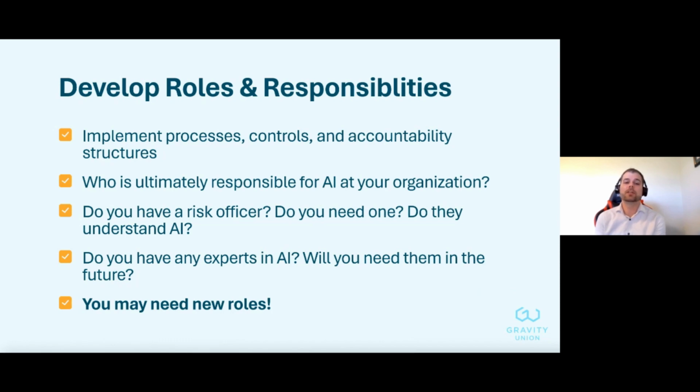It's moving quickly. Can you expect your existing team to stay on top of all these developments, all these risks, etc.? As we're talking about risks, do you have a risk officer right now? Do you need one? And if you do have one, do they currently understand AI? If not, how are they going to understand the risks around that AI? So again, you may need to find some experts with AI knowledge, and you might not need to do that today, but you might need to start planning for that in the future.